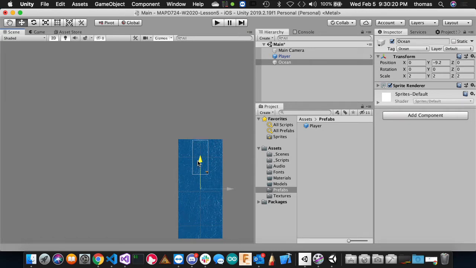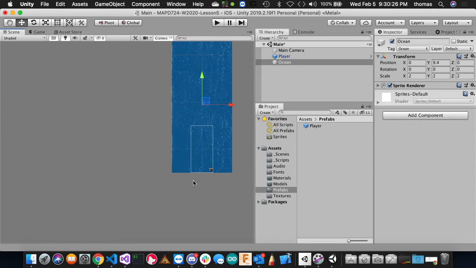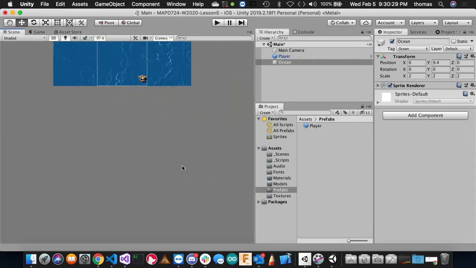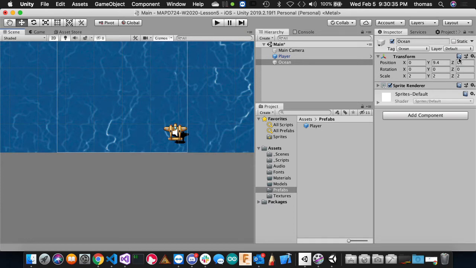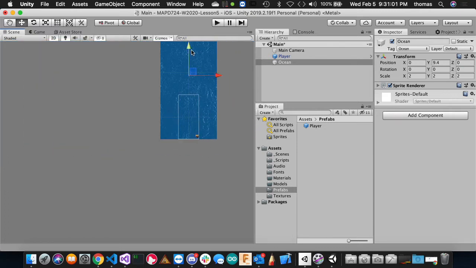So I could do it this way. Notice if I go off screen, we definitely want to make sure that the bottom of the ocean is never going to be seen down here. So this position of the ocean right now, which is 9.4, is where the ocean is going to be. I'm making it 2 times larger, 2 instead of 0.7 something. So here's my ocean. If we assume that this is the top of the ocean at 9.4, this is going to be the reset point. So we want the ocean to reset at 9.4.